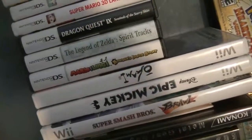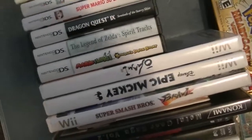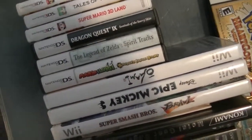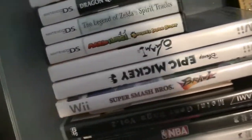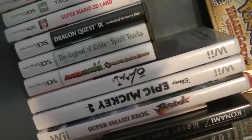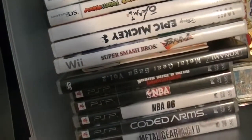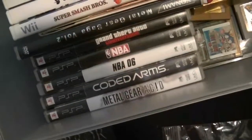My Wii games, I sold my Galaxy and the new Donkey Kong Returns for the Wii once I finished beating those games, and these are the three games I keep, like my Super Smash Bros., my Epic Mickey and Okami. Those other two games I didn't beat for the Wii, not that I haven't been able to play them, but I just haven't been playing them lately.